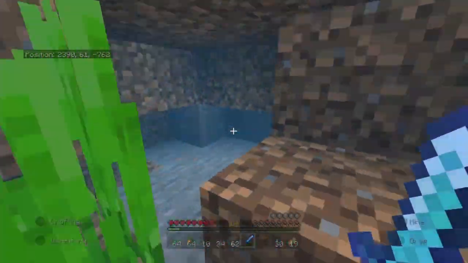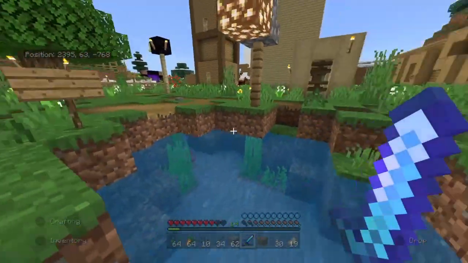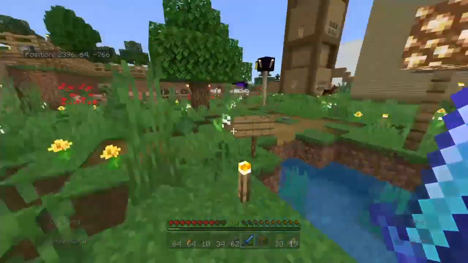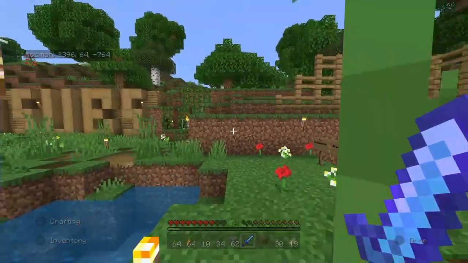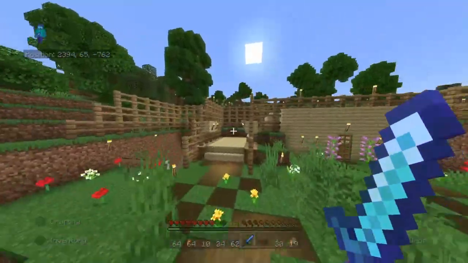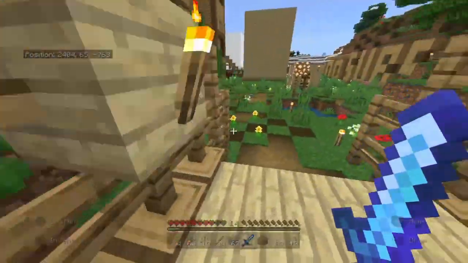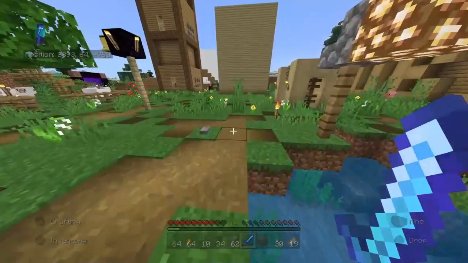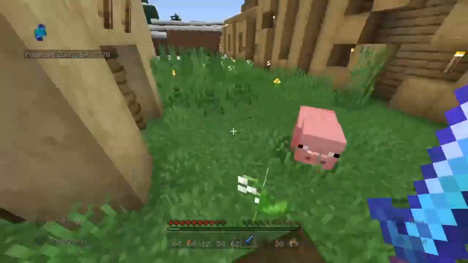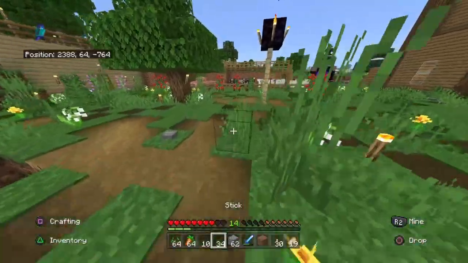Okay, sounded like a villager up here. What is going on with these sounds? I just heard a villager and the drowned out of nowhere, and I keep thinking I'm hearing llamas. I keep thinking I'm hearing illagers. So many weird sounds going on, you know? Okay, good night, pig. That's what you get.